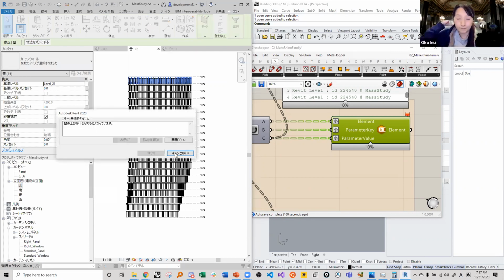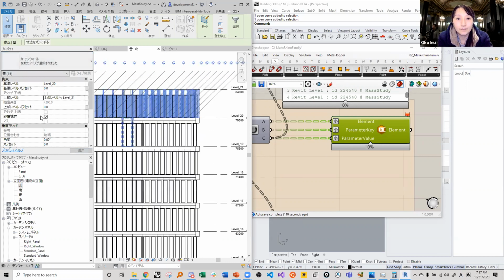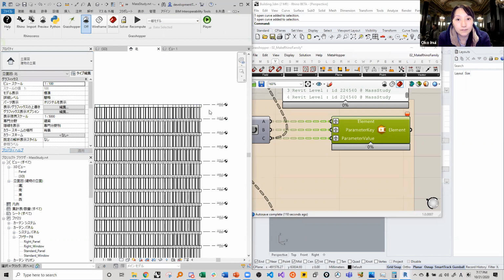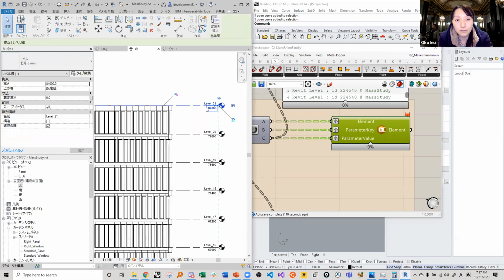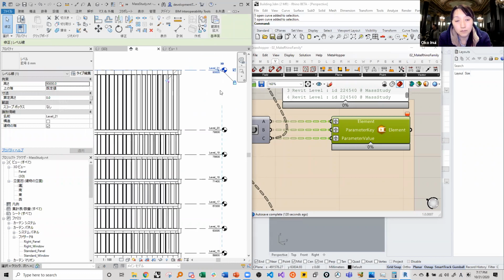No. Okay, so this one, we need one. So I wanted to do this process from Grasshopper, so that it can follow the level like this.